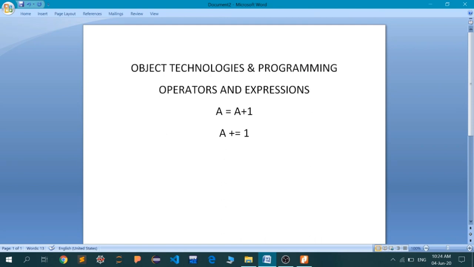Now this could be written in a short form by using this particular operator. The meaning of this expression is equal to the earlier one. So this turns out to be a, then plus equal with 1, and the result will be assigned to the operand a itself. I think you have got the point. It is just a shorthand notation for this particular statement. So let's move ahead.